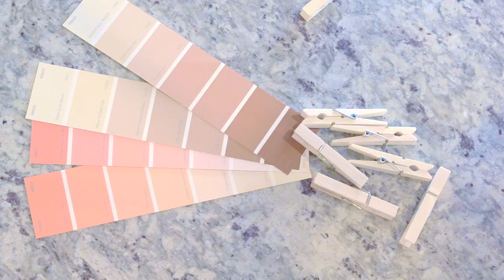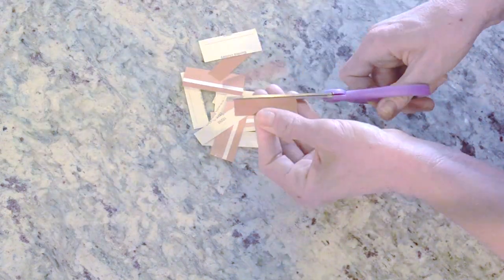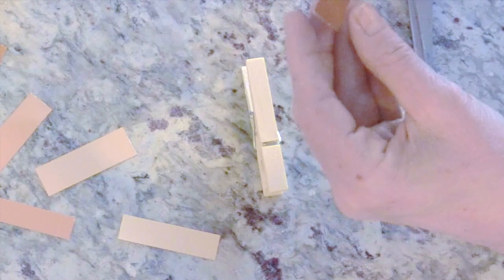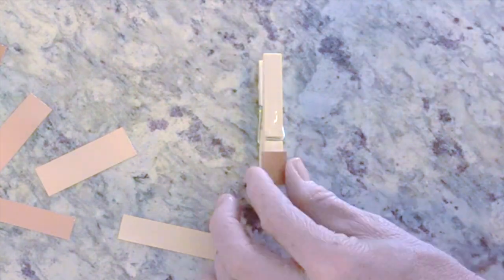My first bag is just matching paint colors. So I'm going to take two paint swatches that are alike and cut out little pieces of them to put onto the clothespins. And the goal of this is to just match the correct colors to each other.